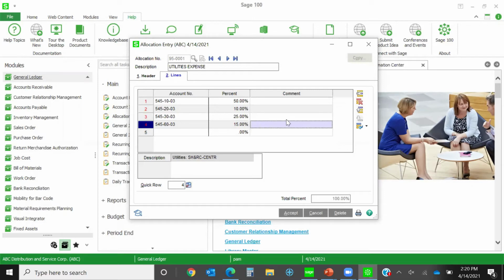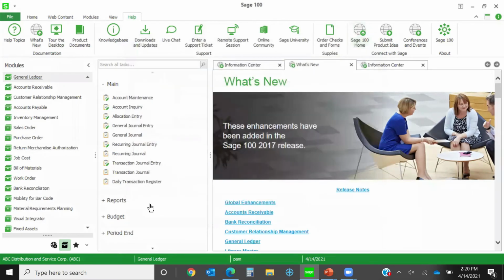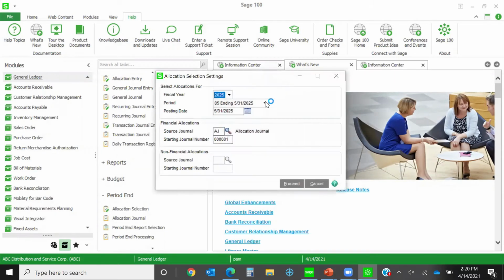Okay, so now that you have your allocation set up, you're going to click accept. Then at the end of the period, or at whatever point you are ready to start working on your financials and getting everything done for the GL for the end of the month, you're going to go into period end processing and into allocation selection.